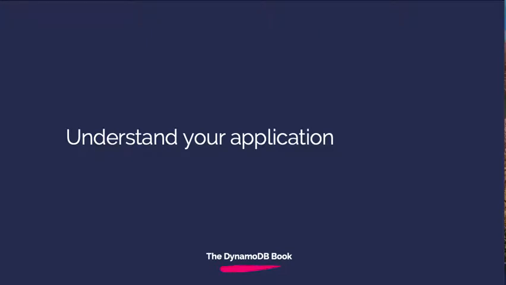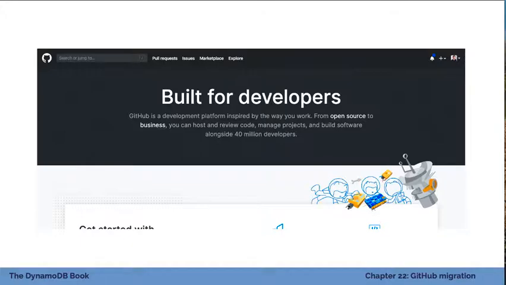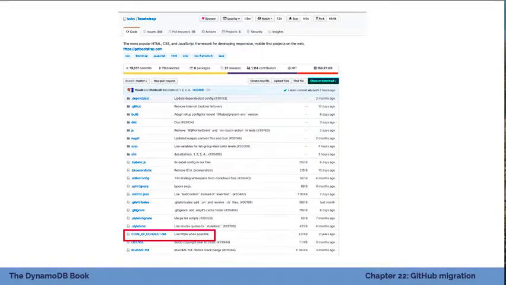So let's get started and understand the application and understand the changes we're going to make. Again, we're just updating our GitHub example, so we've already done a bunch of it, but let's walk through what we're going to do here. Number one, we're going to add a code of conduct to a repository. So this is something that GitHub's added in the last year or two, where you can specify a code of conduct on your repository. It specifies, if you have a public open source repo, how the community members should interact with it, what they should expect from maintainers, and how community members should behave as well.